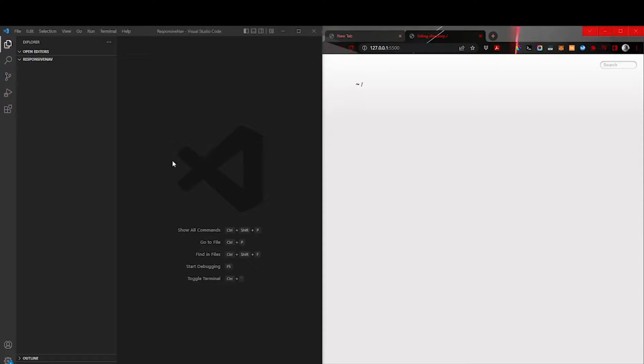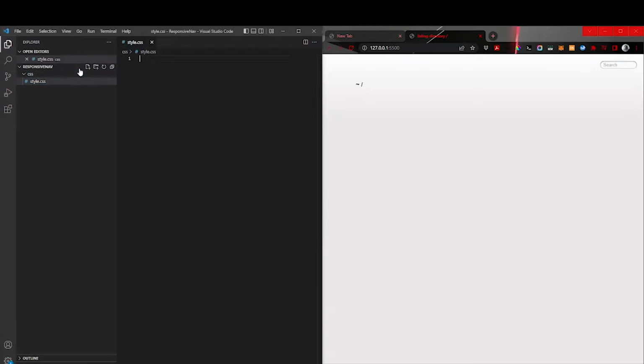Okay, what we're going to do is first start with HTML. So we want to start doing our file structure first. We do the first one, which is the CSS. This would be done for styling. And then open that folder up and put another file in, which should be style.css. Then come out of that, go back into the responsive nav folder, make another folder. Then it will be JS, so for JavaScript.